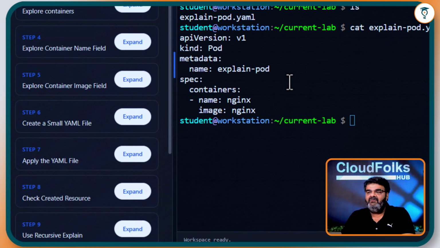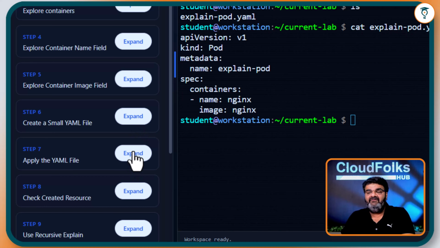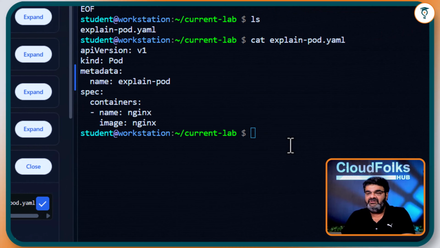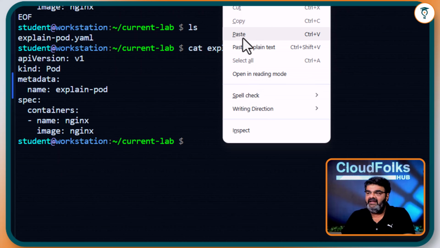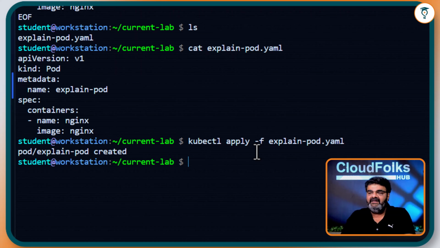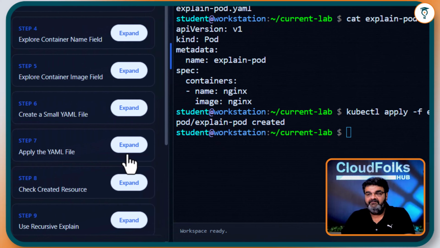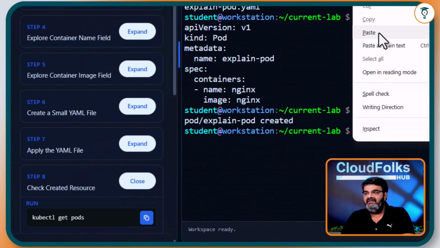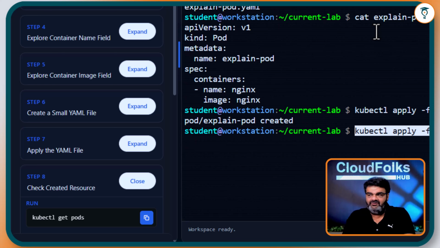Now we have created this file and we want to apply it. This is a declarative way, and I'm going to use kubectl apply -f. F means file name, and explain-pod.yaml that we have already created, and it has created the pod. Now if you want to check, it is the normal command that we are using: kubectl get pods.